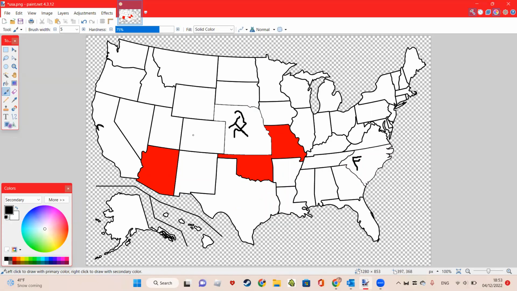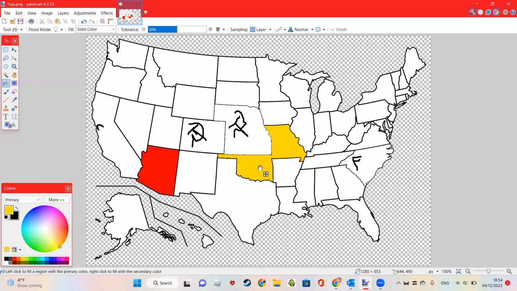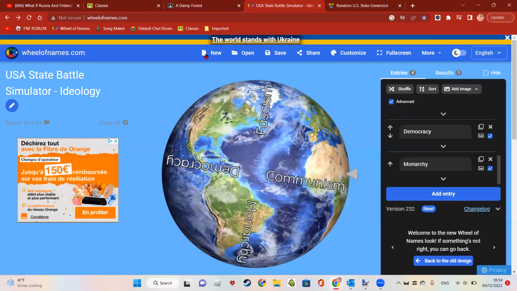Great, Colorado is communist. Maybe the influence from Kansas and Nebraska is going a bit heavy on them. And you know what? Normally I won't do this, but since they're both communist and neighboring, I'm gonna make them form an alliance. Also, these guys are going to be yellow, because I want to save the red for the communists. So yeah, Communist Alliance, Missouri, Arizona Alliance. These ones actually touch. We might see a big old war, but we won't know.